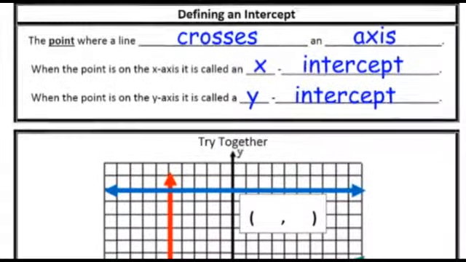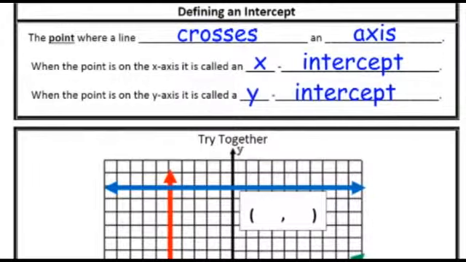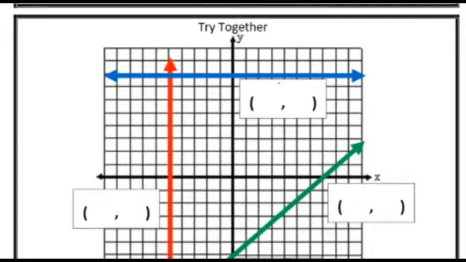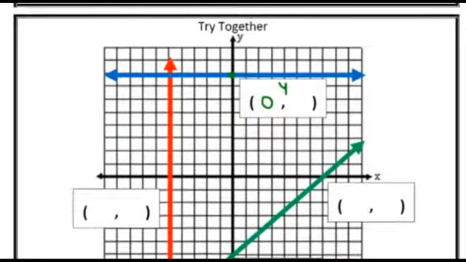Looking at these points, we can use what we have learned about writing ordered pairs in order to plot these x and y intercepts. So let's try this first point right here. It's crossing the y-axis, so it's a y-intercept. I'm going to start by going left or right like we always do. Well, it's straight above me, so I don't need to go left or right, so I have a 0 for my x coordinate of my ordered pair. I'm going up, which is positive 1, 2, 3, 4, 5, 6, 7, 8. So that y-intercept is at the point 0, 8.